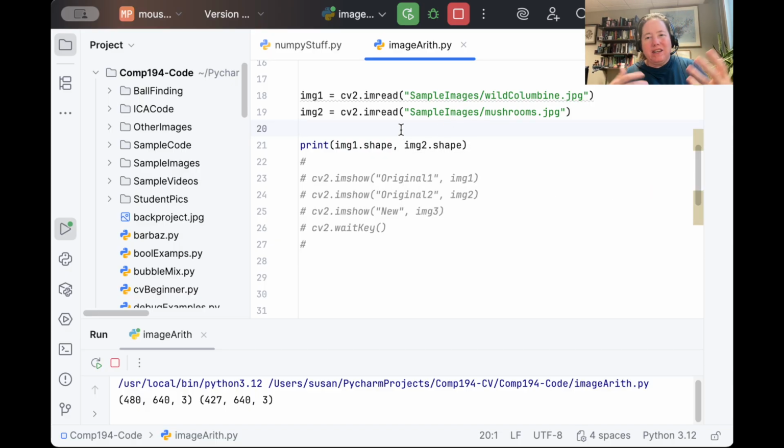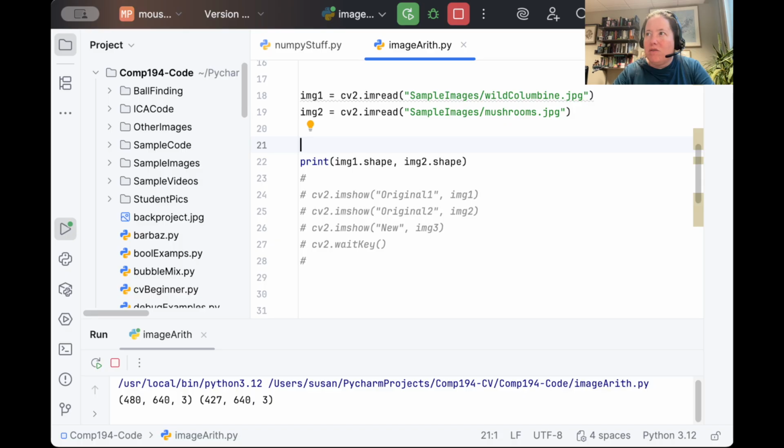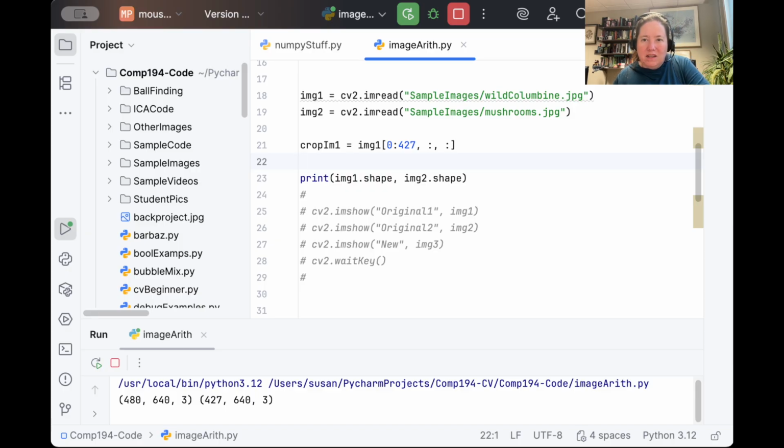So I'm going to just crop the larger one, which is image 1, so that it's the same size as the other one. So crop M1. All right, so I'm just going to use slicing to carve off the bottom part of the wild columbine picture. And then I'm going to see if they actually look like they're the same size.